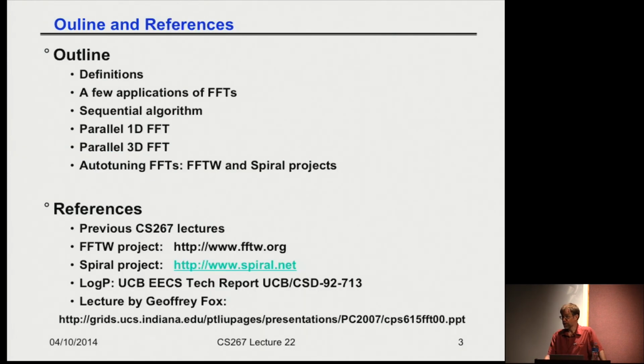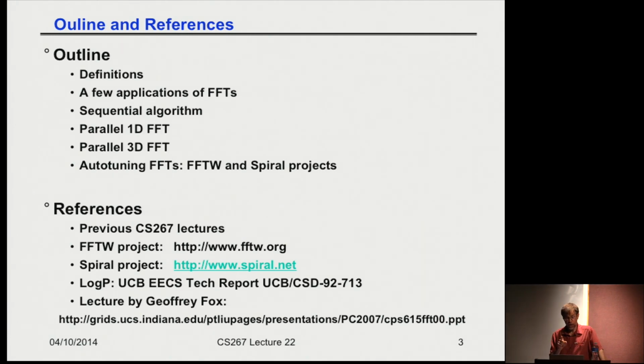And so, just like the last few talks where I've talked about how to do these motifs, I start with a mathematical definition, make sure we understand that, work my way down through the parallel algorithm, and then give you a bunch of measurements at the end to explain where the bottlenecks are and how people have tried to improve them and what the tuning space looks like. So I'll do that first for the one-dimensional FFT, but then a lot of the examples will be for the three-dimensional FFT, where you have a cube of data and you're doing the FFT in each direction. And that's a very common application.